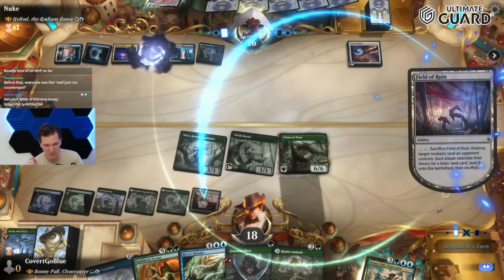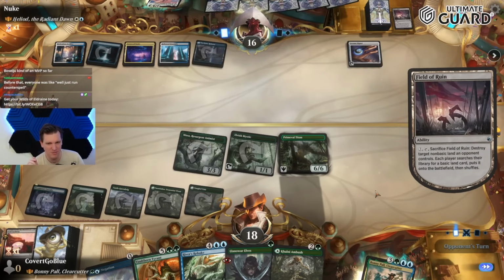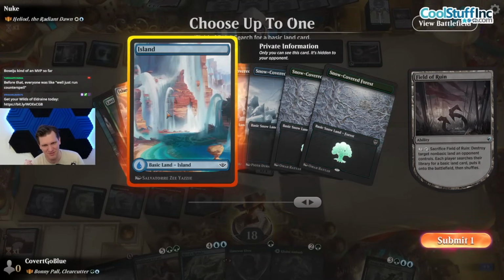They're gonna give me my blue source? They are. Don't like that archway? Well, don't worry. Bonny Pall will get it back. Then you're really going to regret your choices. I'm trying to pick you.